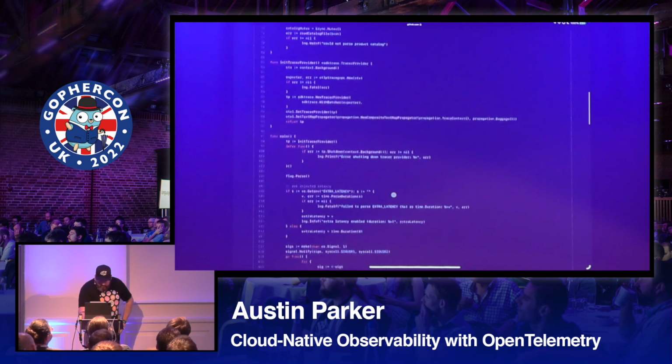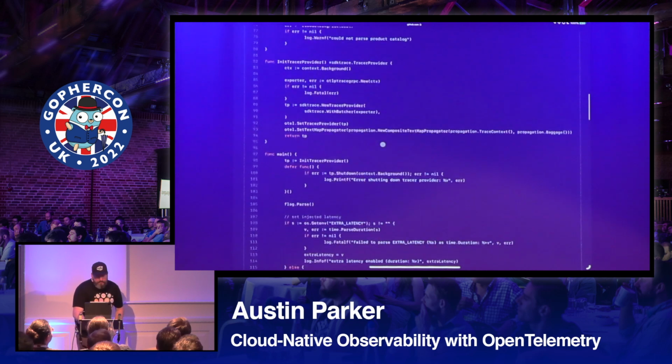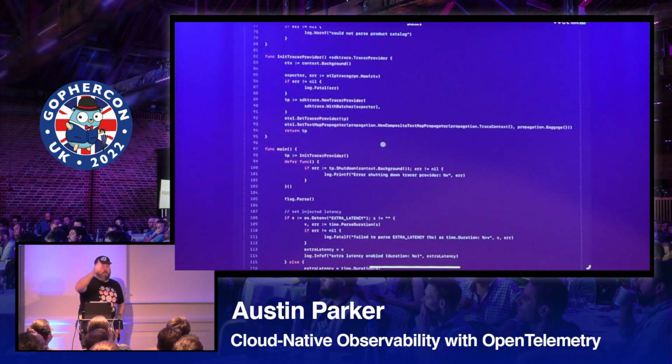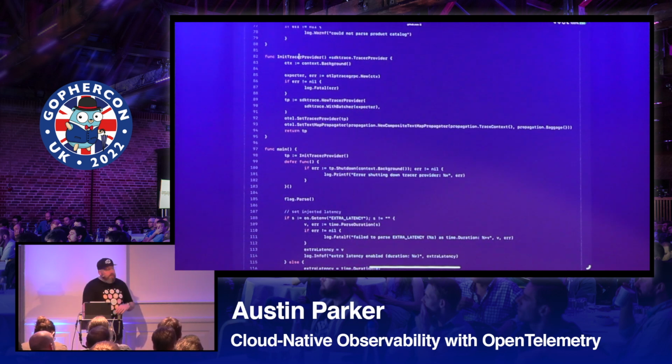So here is some code about initializing. This is really small for you all, probably. Is that better? Can people in the back see? All right. If you do have sufficiently small services and you don't want to factor out your tracing initialization into another file or module, then you should at least keep it in its own separate function. This is basically the least amount of code possible to write to do this.